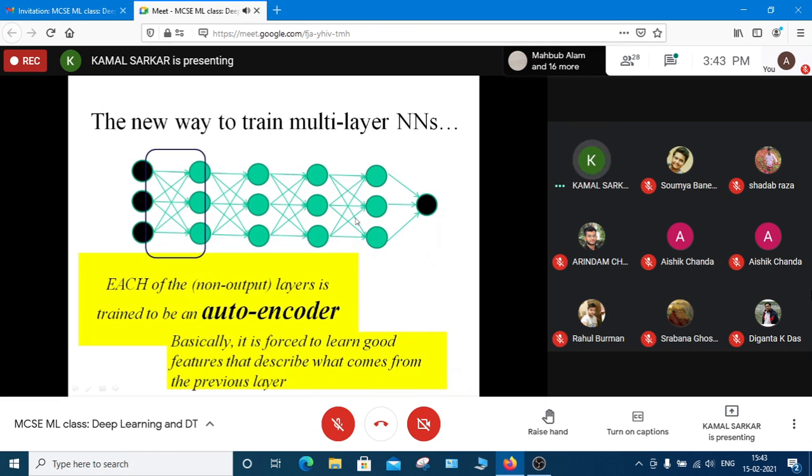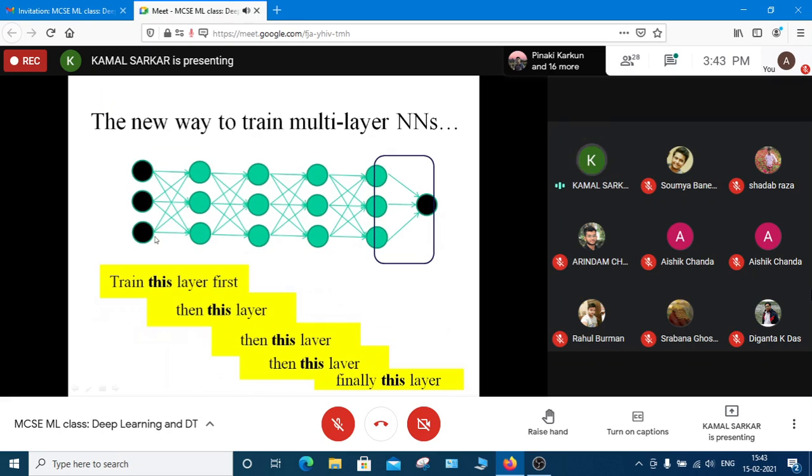And then, by training the first layer, second layer, third layer, fourth layer, and the final layer, finally they are combined together to have the final trained network. Now one of the questions that will obviously come to mind is how to train the layers separately, because we know that the backpropagation algorithm works over the entire network. So how can a certain segment of the network be trained without hampering the other portion?